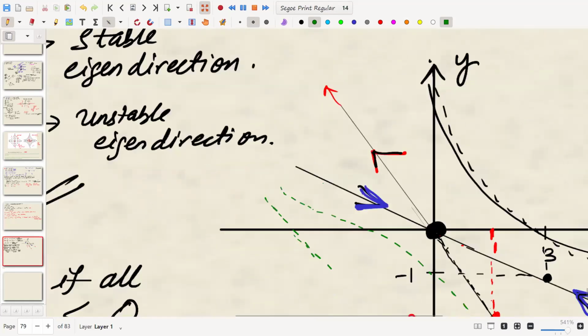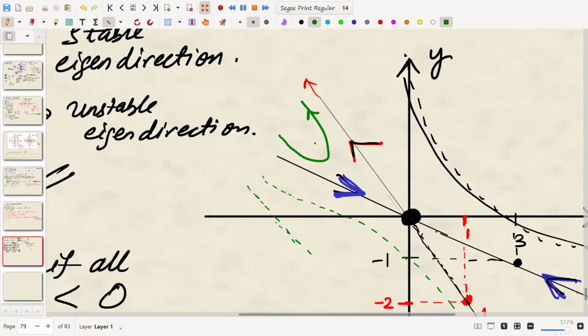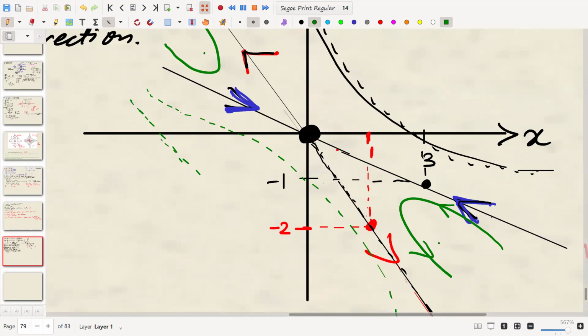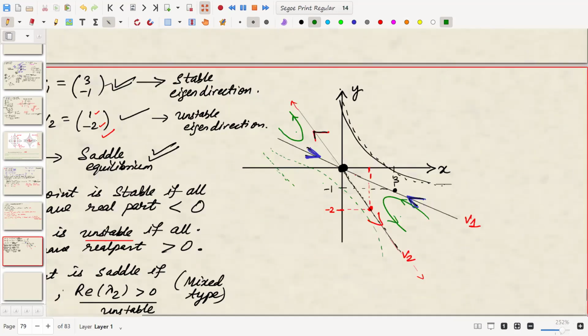Let us come to this figure, this part somewhere here. How does the trajectory look? You are coming here and going away, so nearby this, it should look like this. Can you see the wind pattern? It should go like this and come back here. This exact same pattern, I will share in the notes. This is how a saddle equilibrium looks nearby in the phase portrait.